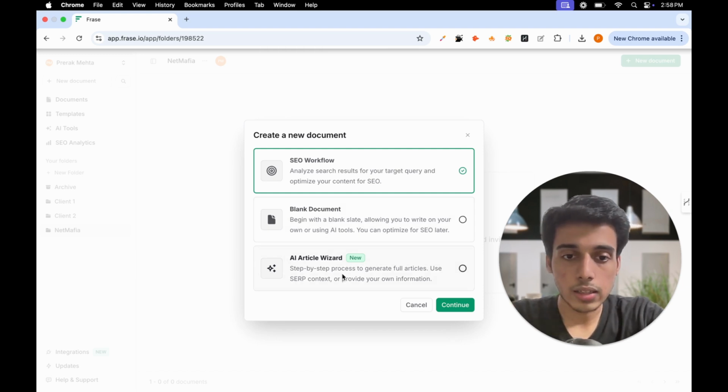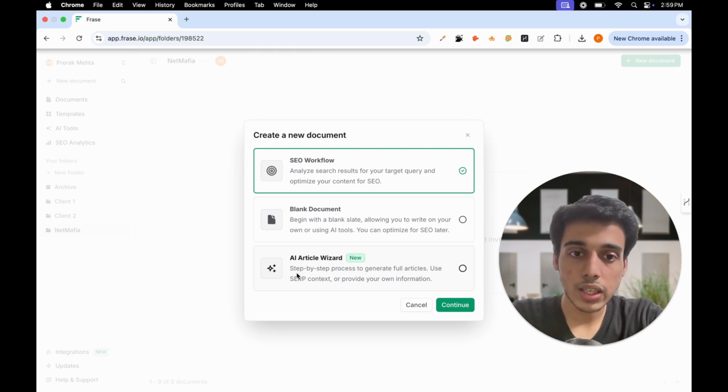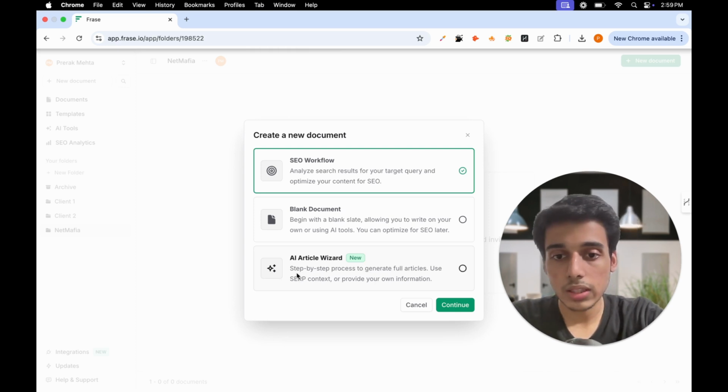Now this AI article wizard tab is paid, so you have to additionally pay for it, and you won't get it with any of the subscriptions. Even if you pay for the team plan, you'll have to purchase additional credits for it. I have 30 credits which are completely unused because I haven't tested it out, but for this video I'm going to test it for the very first time. So stick with me till the end to see what kind of content performs better, the manually generated one or the one which is AI generated.